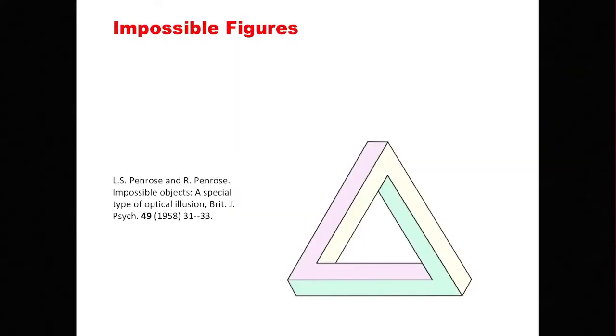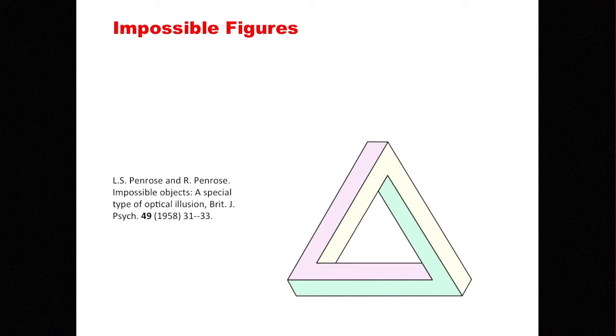Second category, impossible figures. This is the Penrose triangle. Each corner of this looks like a perfectly reasonable right angle bend in 3 dimensions, but if you follow it round, you realise you couldn't make one. You could make an object that looks like this, but if you move it very slightly, you realise that it's completely different. But this is not really a possible object in ordinary three-dimensional space. Locally it makes sense, globally the pieces don't fit together.